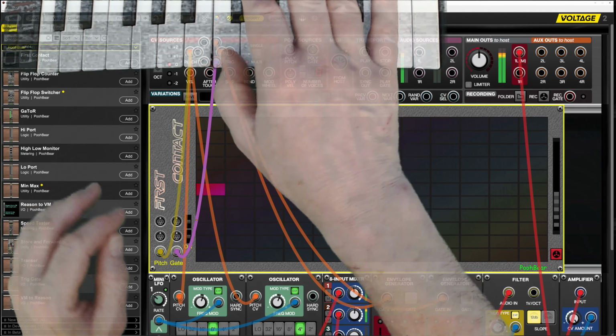So I'm going to need my transer, and it does a transpose and an offset of pitch data which we put into it. I'm going to use another store and forward. So I'm just going to grab that CV over there and plug that into that one instead. So we're going to record directly into that one.